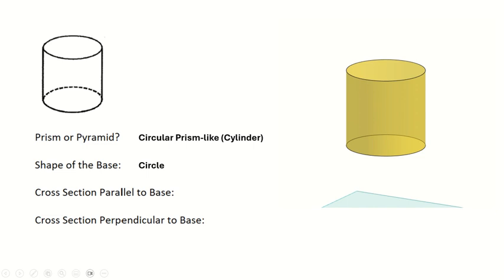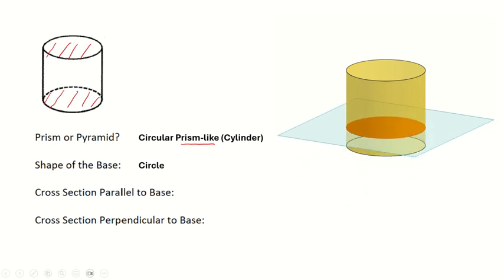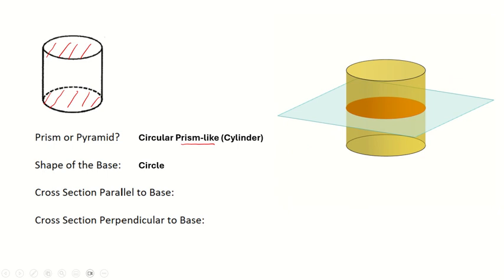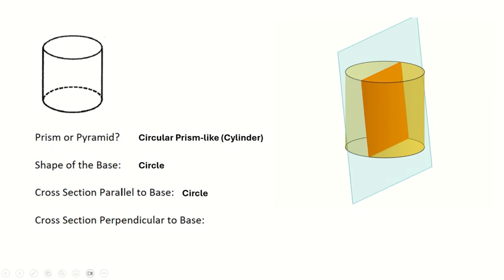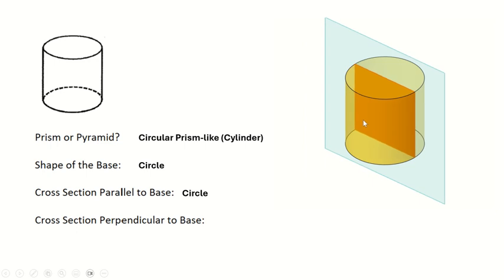Now, if I look at the next one, this one is a prism-like object. It's not quite a prism. The reason I refer to it as prism-like is because it has two bases like a prism, one on either end. In this case, the base is a circle. So if I slice parallel to that, you notice that you get a circular slice, but let's show you that in animation. There you go, you get circular slices there. If I do perpendicular, rotate that 90, let's see what we get. All right, and it looks like we get a rectangle. You can see that.